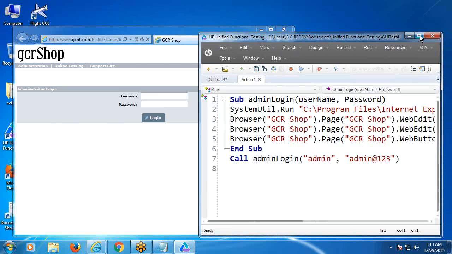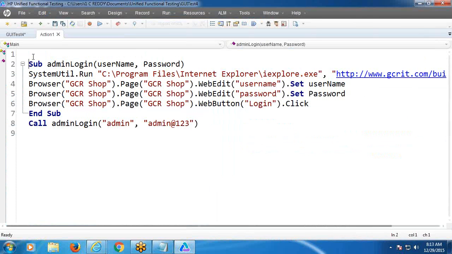Okay. Now my requirement is to load the object repository at runtime. Means whenever you call the function, it loads that object repository automatically and continues the login operation.